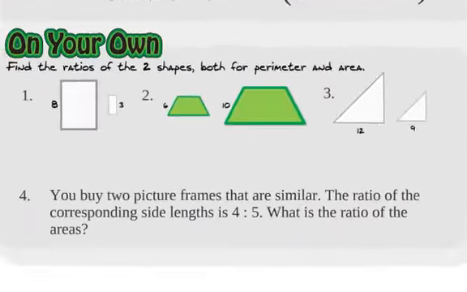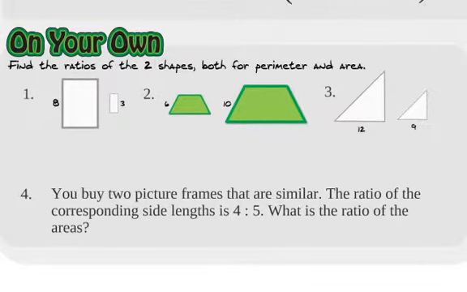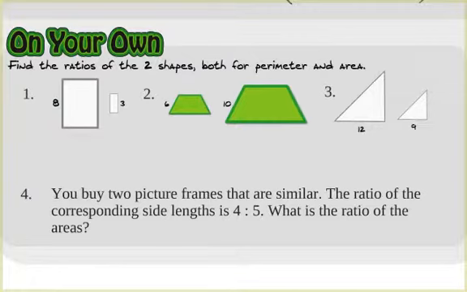Let's put that into practice and see what happens, okay? Let's look at this one right here. We'll do this one together on the left. 8 to 3. What's the ratio of the perimeter? Well, we take the one side, 8. Okay, so we take this 8 here, and we take the 3, and all we're doing is comparing it. We're just finding a ratio between the two. And all a ratio is, is comparing. So if the perimeter is what's normally there, it's just 8 compared to 3. That's the ratio. You're going to be finding the ratios between the two numbers there.